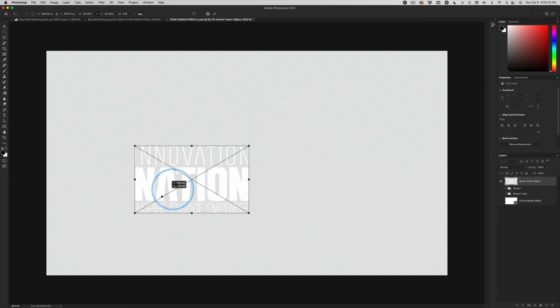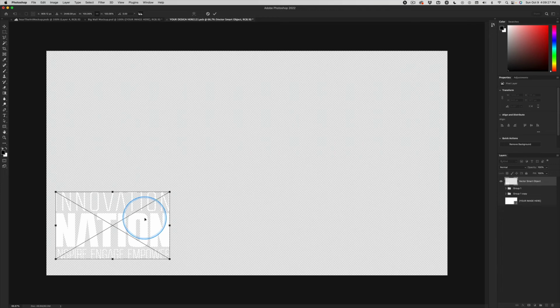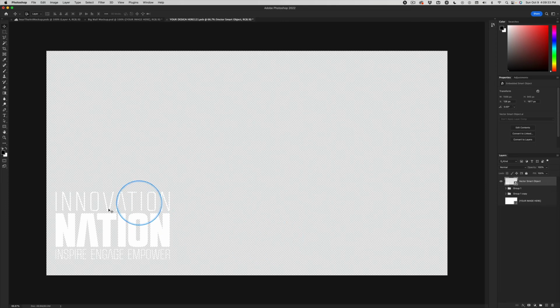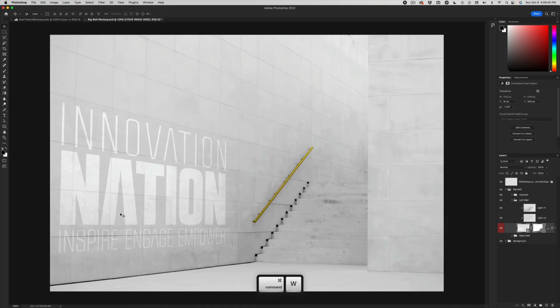And then remember it was down here somewhere, so we just put it over there. Does that work? I don't know. Hit Return to place that smart object. Hit Command-S to save it, Command-W to close it, and there it is. It's sitting too low. It's a little too big. And what can we do about that? Well, let's come back in the next video and I'll explain.